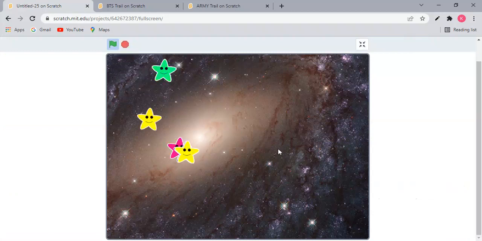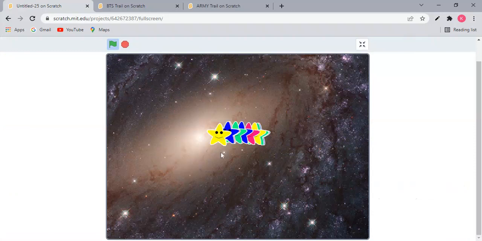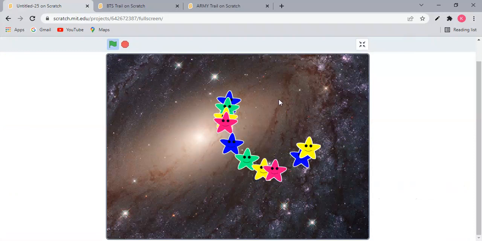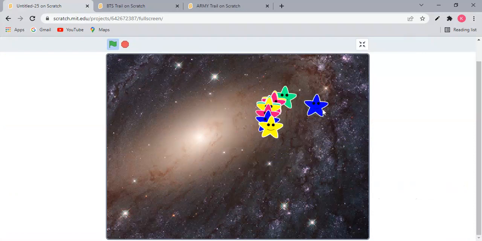Okay, different colors. You can use flowers also right here. See, when I move it slowly, then all the colors are visible at the back. Like this.